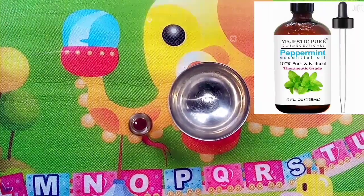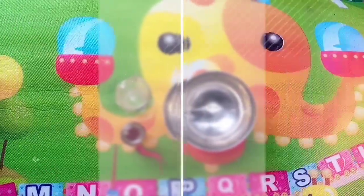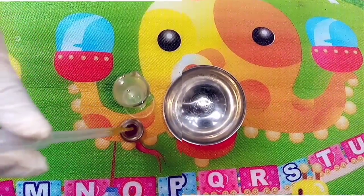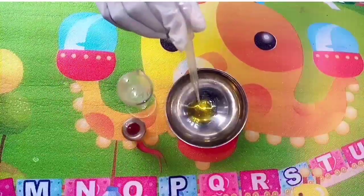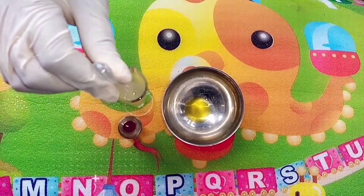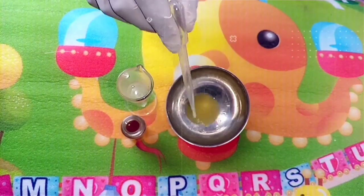Our third DIY treatment to use in treating your cold sore naturally is peppermint oil and witch hazel. Peppermint oil is one essential oil with the ability to kill a virus that has been activated. Just like peppermint leaves contain antimicrobial and antiviral properties, so does peppermint oil. Witch hazel helps ease the irritation and effects from the cold sore, and also has a drying effect on the skin surrounding the cold sore due to its strong astringent effect.